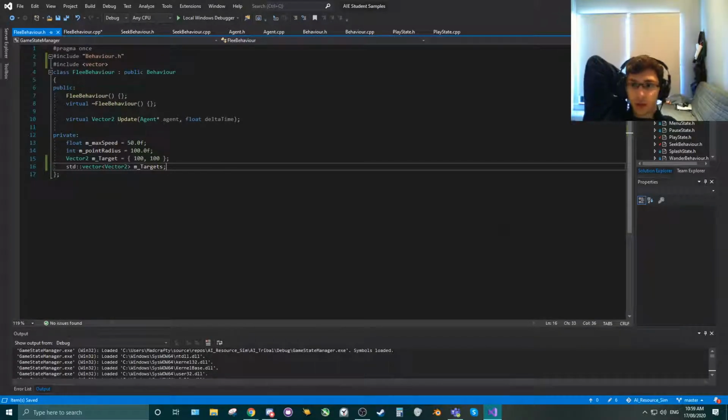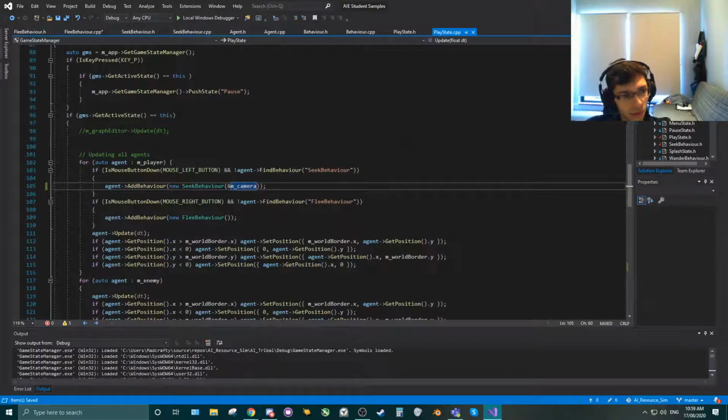It's hard because every agent is going to be searching for every other enemy agent. So considering that we have, I think, 10 enemy agents and 10 player agents, that's going to be 100 calls.